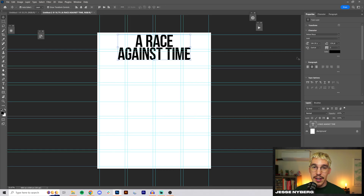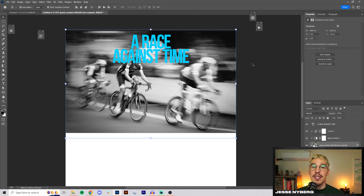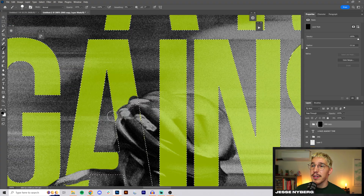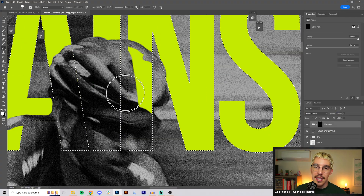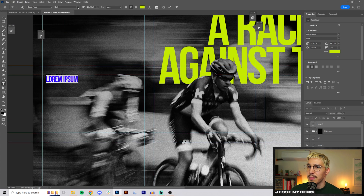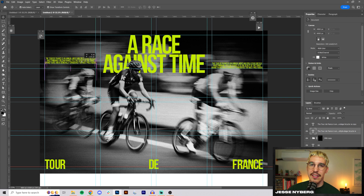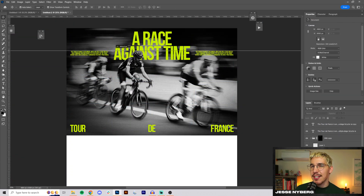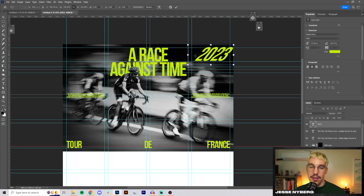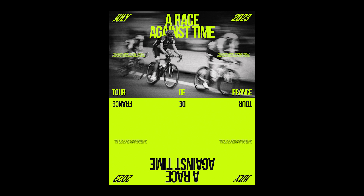An all-time classic font for better or for worse — it's been the victim of so many beginner designer poster layouts in college. It got voted for because at face value it's a decent typeface, but it's so overused and there are way better condensed sans serifs out there. I wanted to embody the classic use of these skinny sans serifs and do a classic poster layout. I've been liking the idea of using simple imagery flipped at the bottom to create a mirror effect — kind of a type-as-texture thing for the bottom panel. I found a sweet image of a cyclist, masked him out so he broke from the layout a little bit, and finished it off with a super energetic green. This design does feel kind of 2018 but I was pretty stoked on it still.